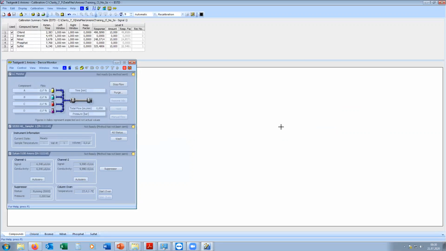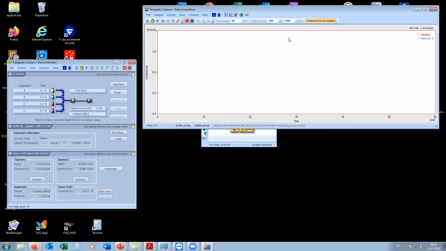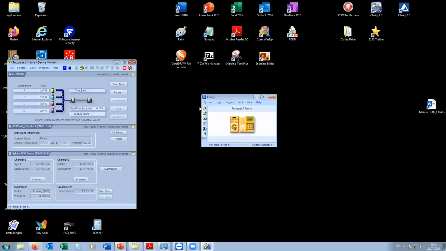So someone can just run measurements. Someone can also adjust and make setup changes. If you are interested in this, I can show it now. It's not a complicated thing.